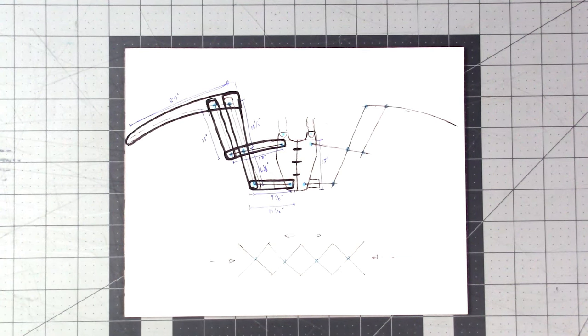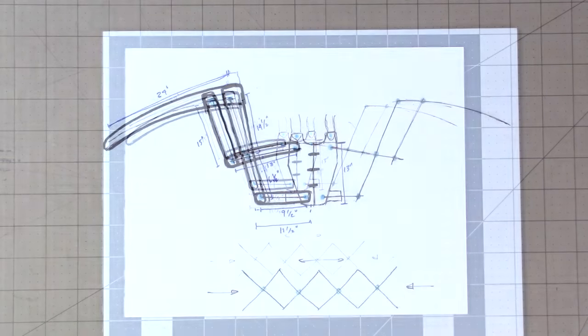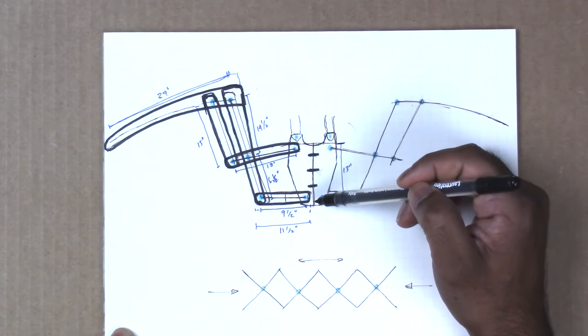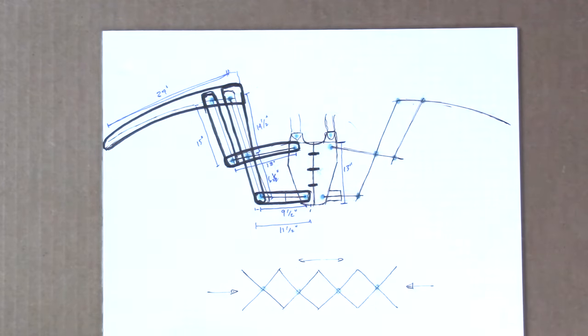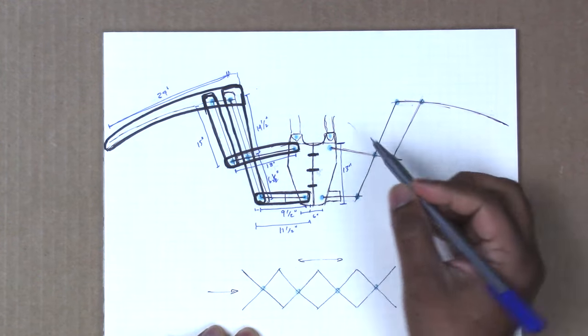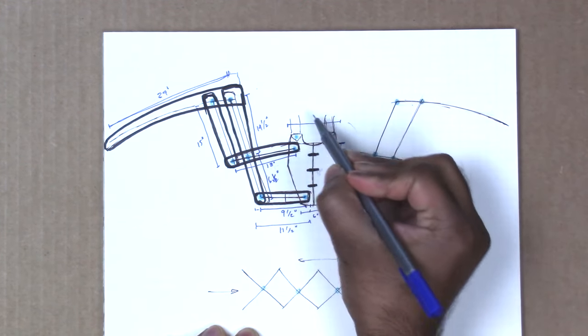All right, so let's go ahead and get started with the cardboard construction. I'm going to start off by cutting a piece for the back plate and then cut it in half. And then we'll proceed with doing the wings. So for the back plate, I'll just add a few more measurements here. For the bottom part of the back plate, we'll make that 6 inches. And for the top width, we'll make that 11 inches.